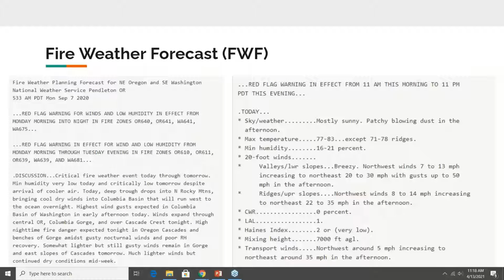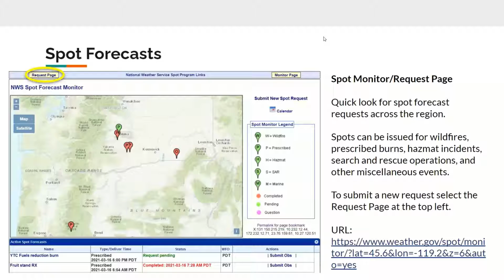So this is the FWF. This is going to be the fire weather forecast. We're going to issue these twice a day, in the morning by 7 a.m. and by 3 p.m. So as you're looking at this, the left is going to be how it starts out from the very beginning. We're going to have a discussion for the entire area. And then on the right, that's going to be more specific fire weather zone forecast. So the 7 a.m. is going to look at today and tomorrow. The 3 p.m., it's going to look at tonight, tomorrow, and the next day. So it's always going to look 2 days out. So definitely keep that in mind. So that's a really great tool.